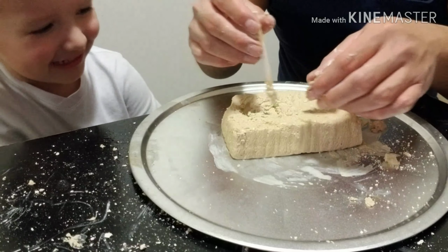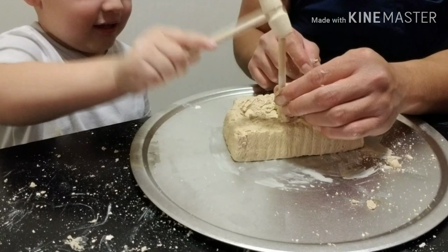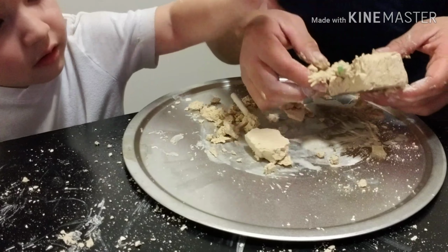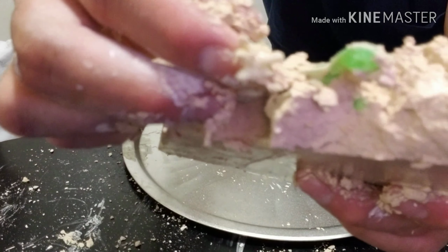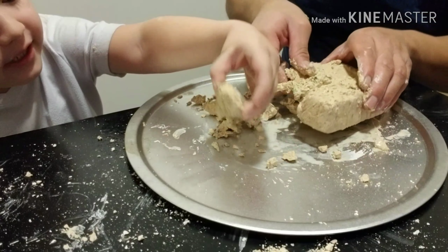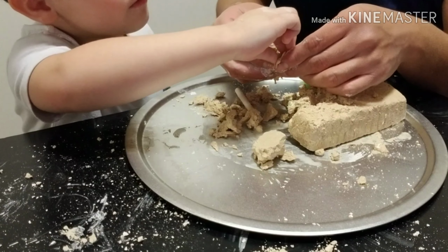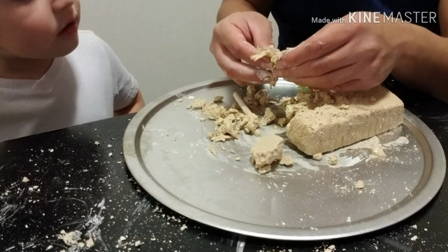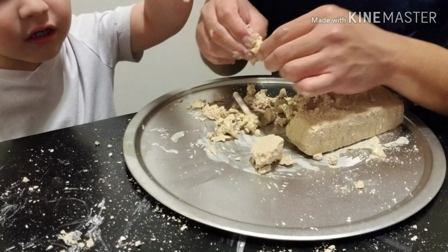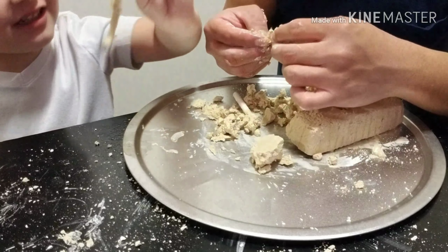Okay, I have an idea. Let's do the chisel like that. You hit the chisel with the hammer. Hit it right here. Wait, look. Wait a minute. Mom, look. Wait, the big piece. There's something in it there. Oh, did you break it? No, it's a bone. Mom, look! We found our first bone. Yay, show the camera, Luis. What does it look like? It looks like a skeleton hand.